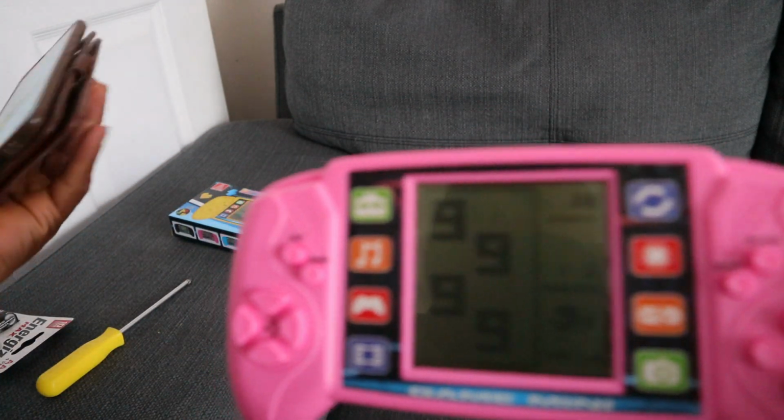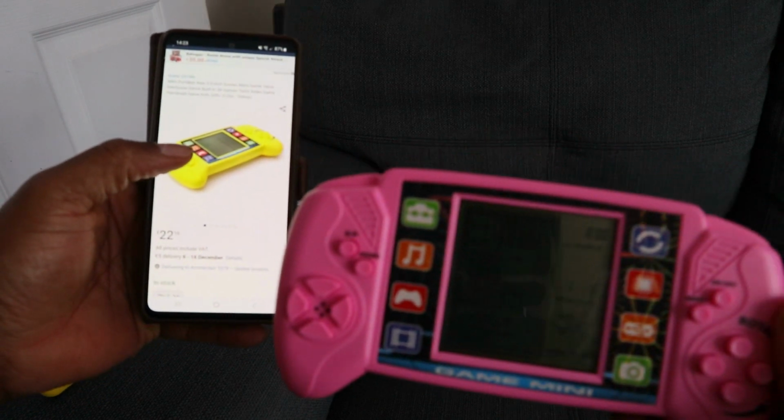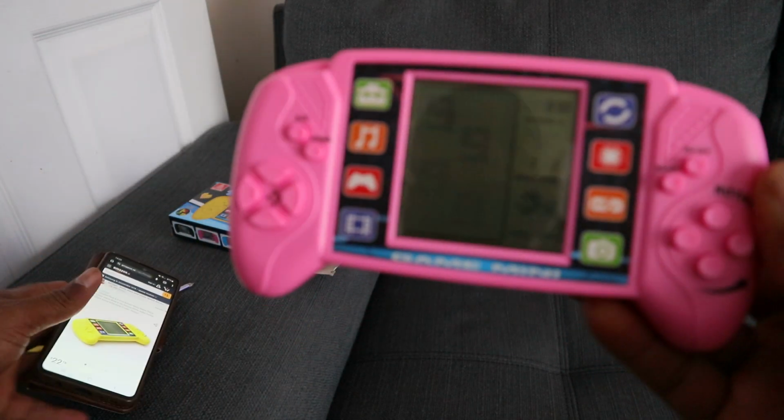I ordered this from amazon.co.uk here, and it's 22 euro.